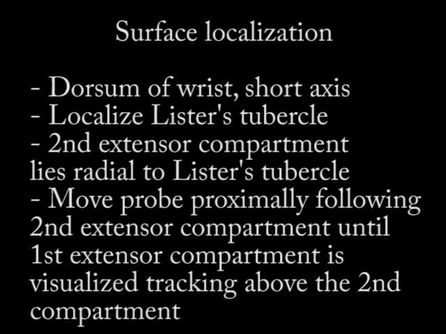Once I've identified that second extensor compartment, I can then move the ultrasound probe proximally following that compartment until eventually I'm going to see the first extensor compartment tracking above the second compartment where the intersection is. And many times patients will have pain to sonopalpation at this region with intersection syndrome.